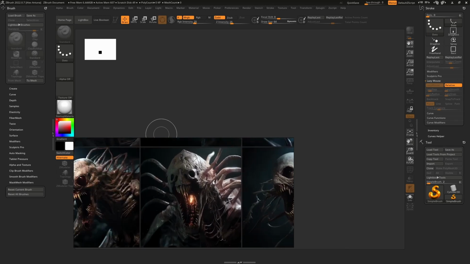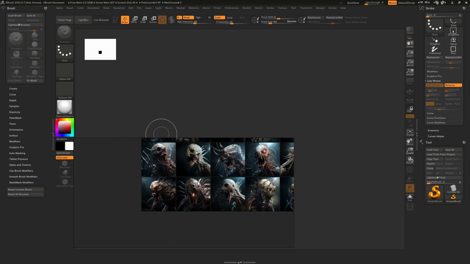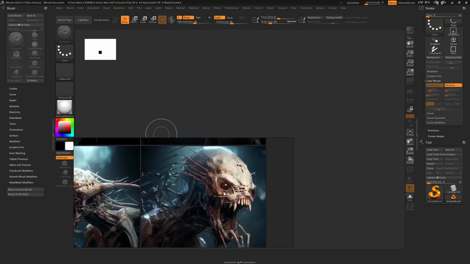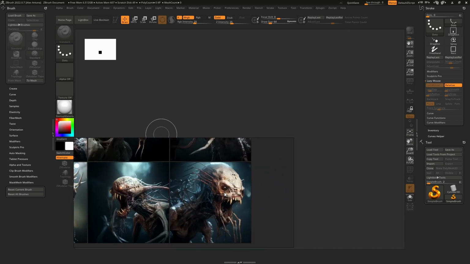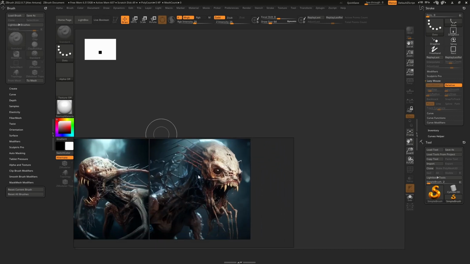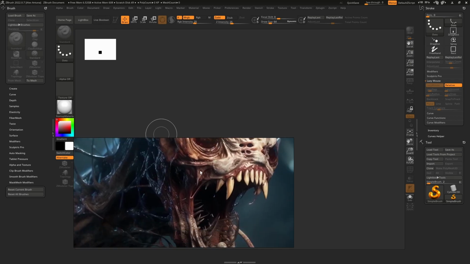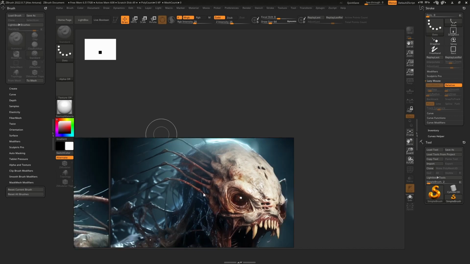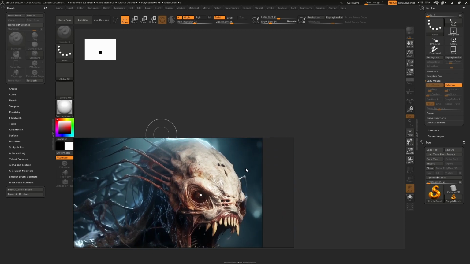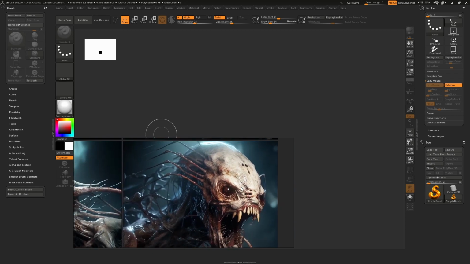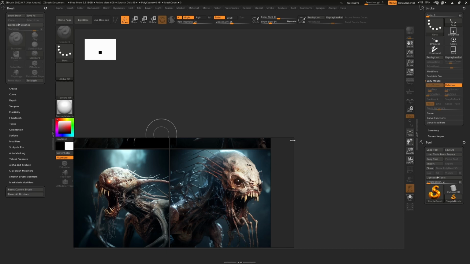So let's get started. Let's jump into Zbrush and see what we can make. I'm going to start with this kind of shape right here though. The little egg looking shape. I don't like what's going on here. I think I put tentacles for the prompt. Started adding all this, but I do like what we see right here, this on the top head. So I'm going to scale this down.